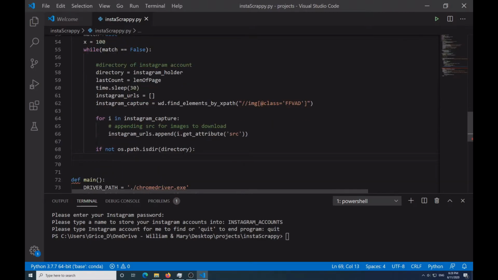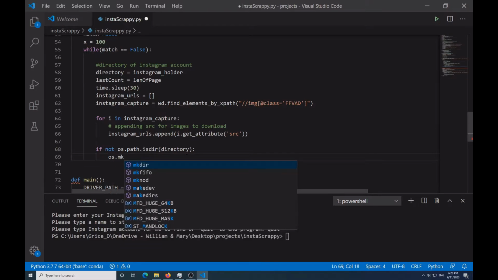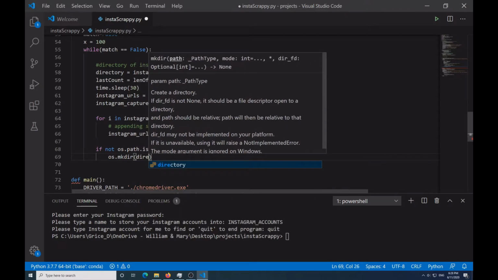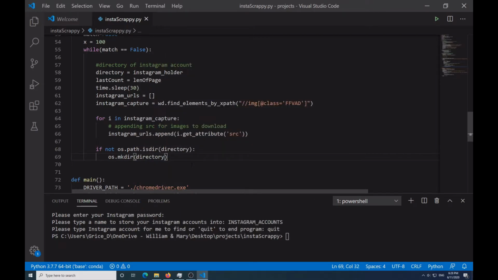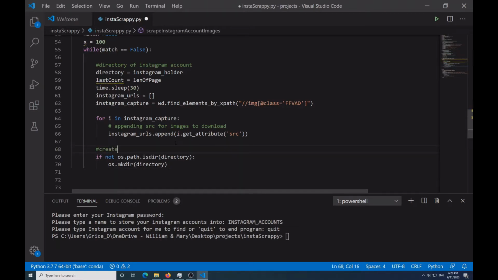You can just have Instagram holder here, but it's just how I enjoy programming. Then I'm going to say os.makedirs, passing in directory. So this is going to say if the directory does not exist, then I'm going to make the directory of that account. Create directory for Instagram account, if I can spell properly.